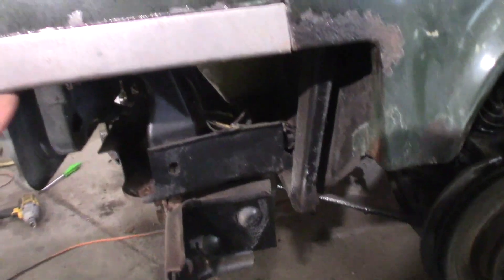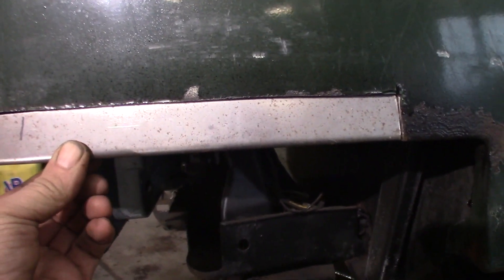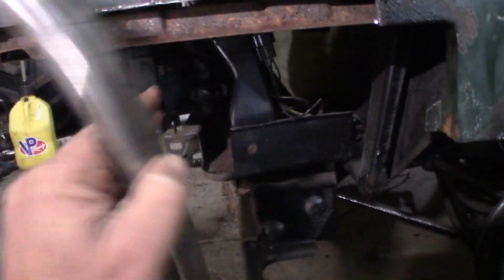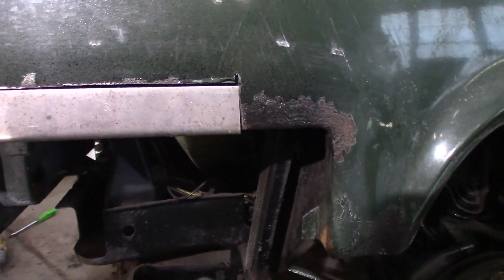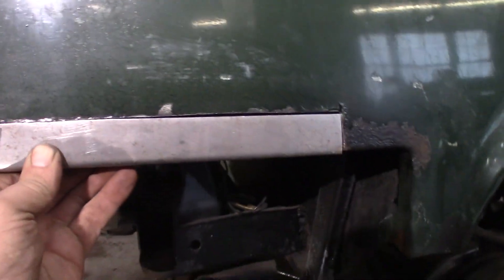Now I've got to make this thing fit a little closer. I went ahead and got it really tight, but you can see it just doesn't quite line up. It really matters in this spot because that light goes here — it's going to be a contrast between this edge, which I've got to make sure stays nice, and the top of that light. Otherwise you're going to see where it doesn't match. If I just welded this on even that sixteenth of an inch lower, it's going to fit weird against that light. So I'll probably use a flapper wheel and fit it in until it's perfect, then cut it off on the edge up front.